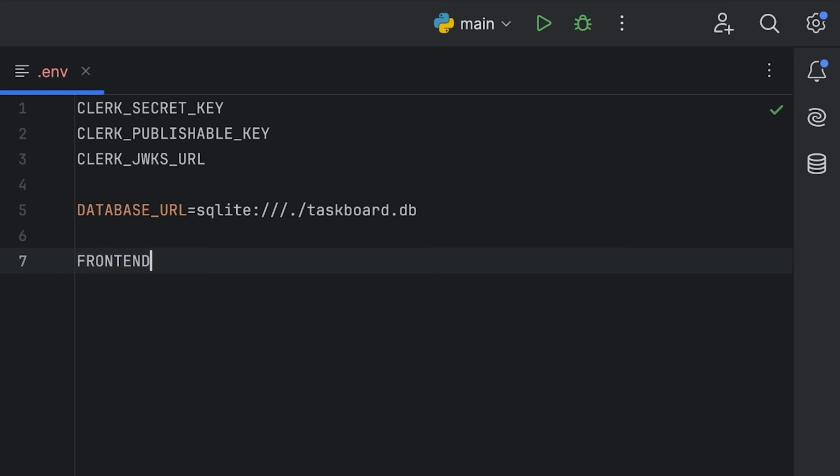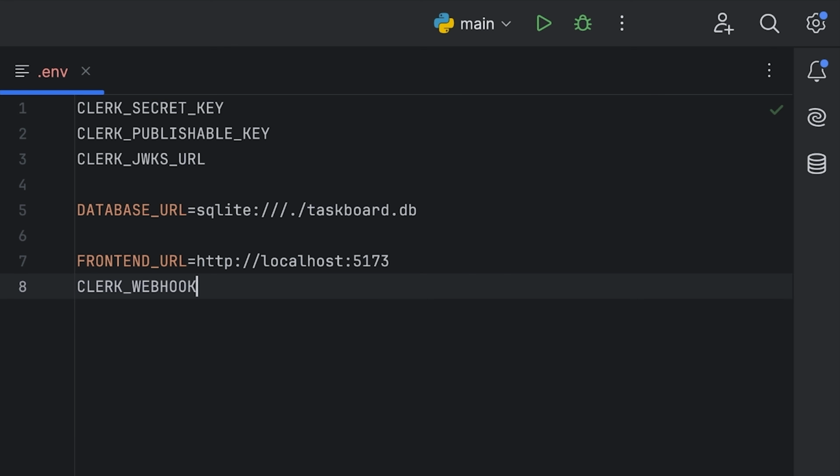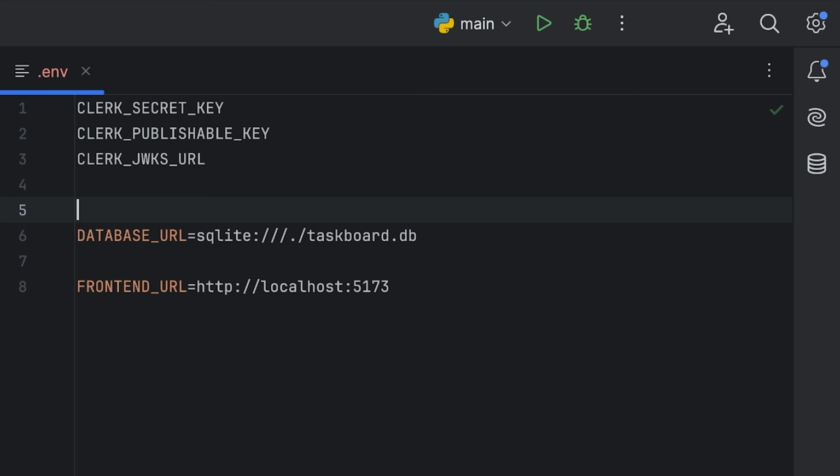We then are going to have the FRONTEND_URL, and we're going to make this equal to http://localhost:5173, which is where our React application is going to run. And we're going to have the CLERK_WEBHOOK_SECRET, and we're actually going to put this up top because that is one of the Clerk values, so we might as well just keep them all together.